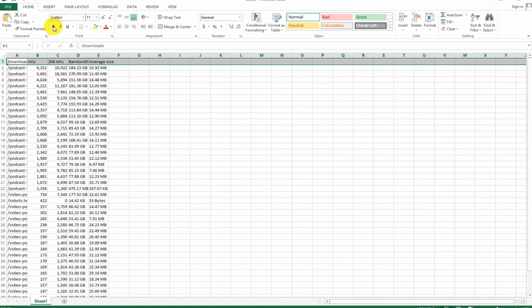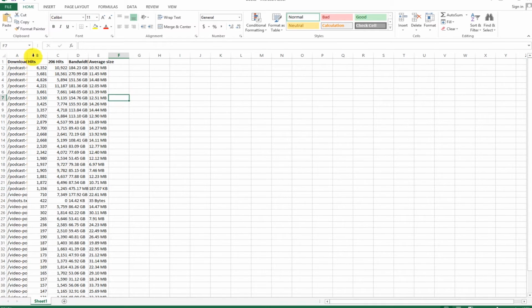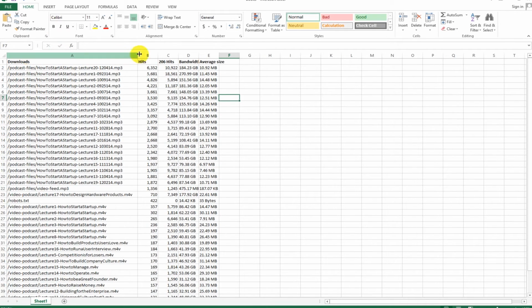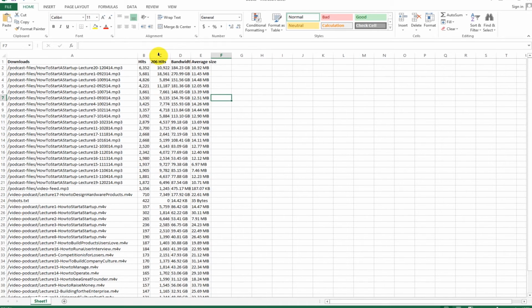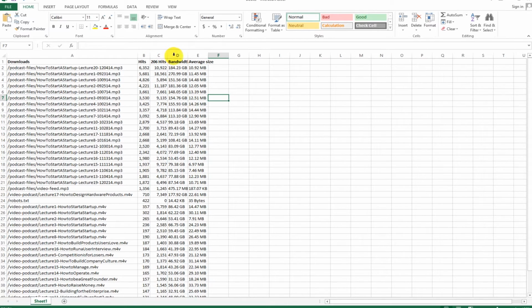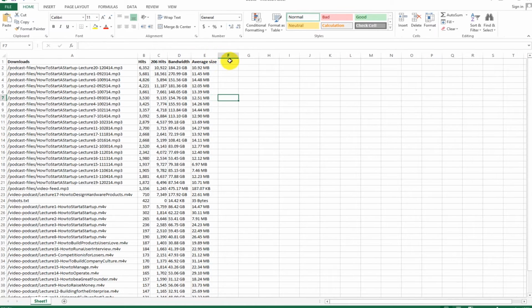First thing I want to do is to make the top header row bold. And next, since these have kind of cut this row off, you'll actually just hover over like you're going to change the row size, but if you just double click there, it will auto size to the largest section in there. So you can do that with all of these rows. You can see it auto fit all of those.